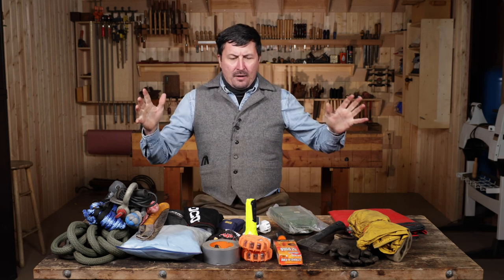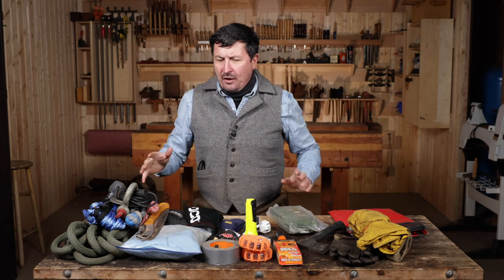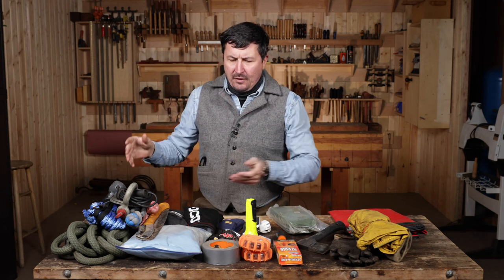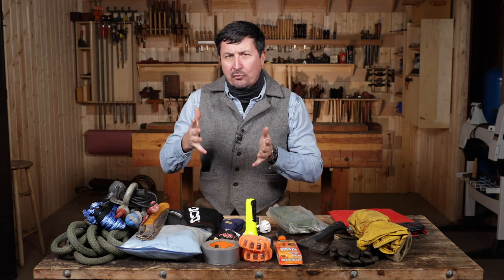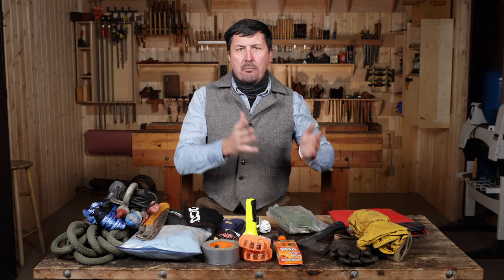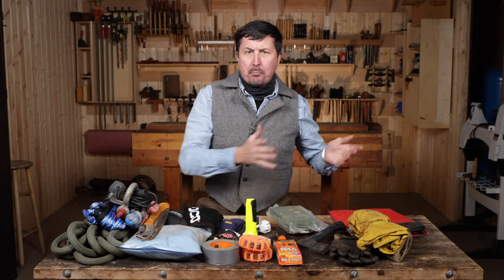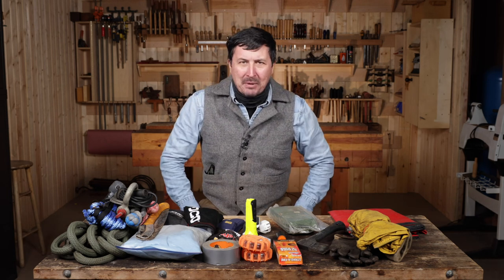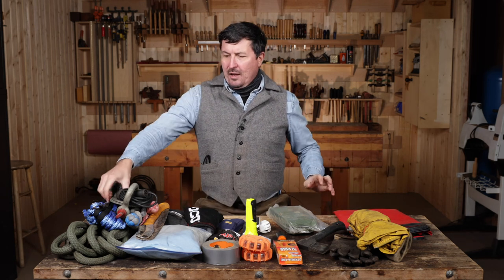Okay, so my kit is broken down into four categories. Number one is retrieval. Then we're going to have vehicle maintenance and repair. Then we're going to have emergency equipment. And then personal protective equipment, or as our firefighter friends like to say, PPE, right? So there's one other element.